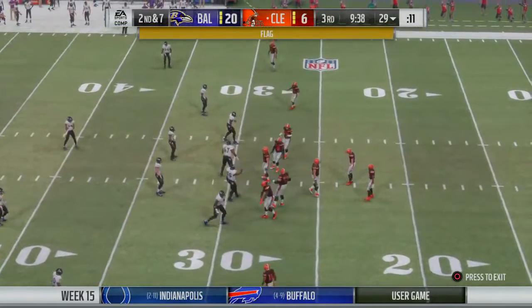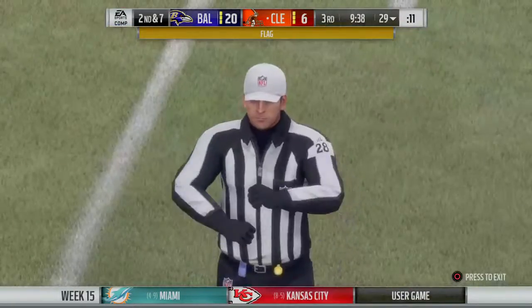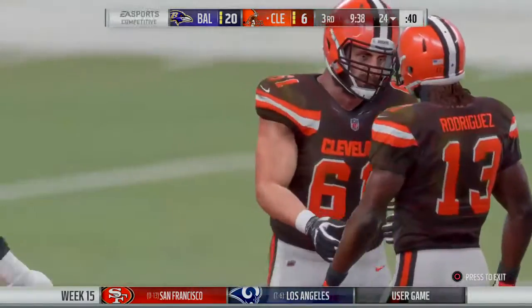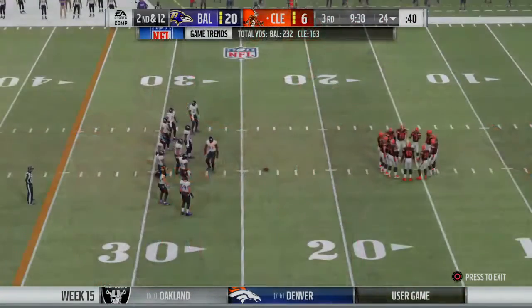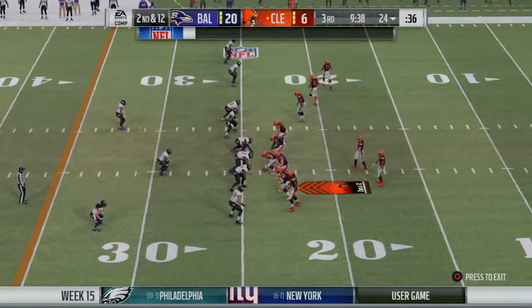Someone moved, flag is out. That's going to be 5 yards. And that'll drive coaches crazy. You work all week on dealing with loud crowds, on dealing with motion, and then you have a guy jump. It's already 2nd and 12. The defense hoping to push them back more.